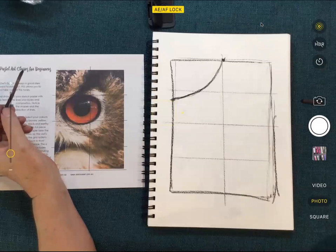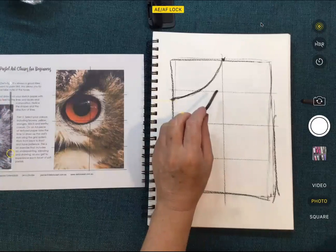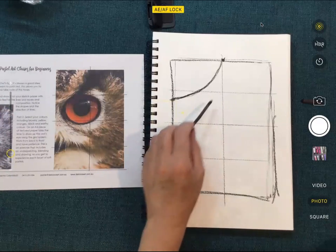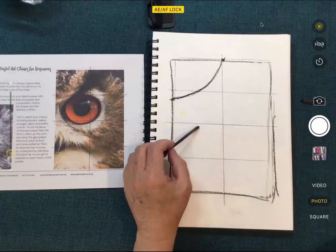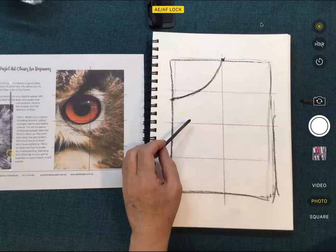Okay. Now we're going to look at the eye. So if you look at the picture of the eye and you can see where it sits within the grid line. And based on my picture, I can see that this is the grid line here. So the eye sits in mostly this grid segment. It leaks over a little bit into the halfway segment and down, just down below this line here. So when you notice those things, it really helps you to draw things in the right spot.